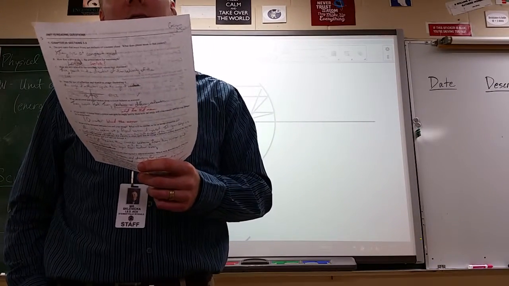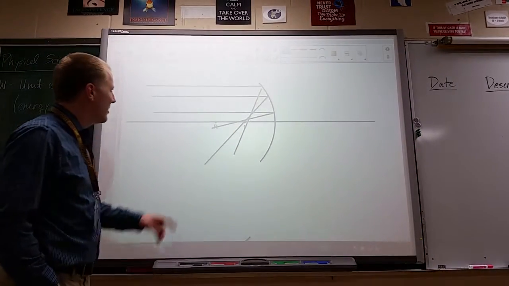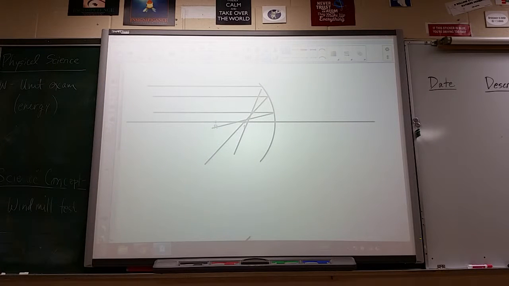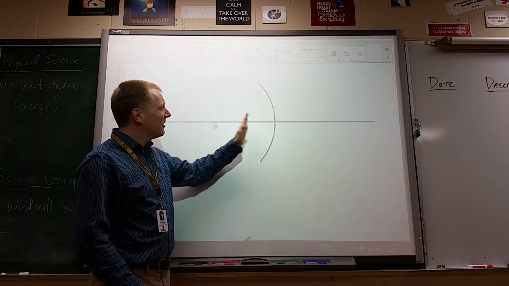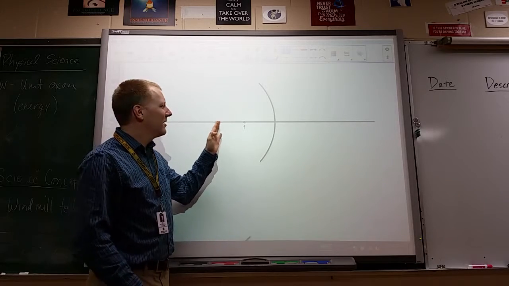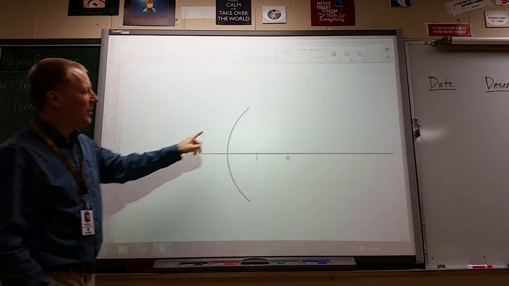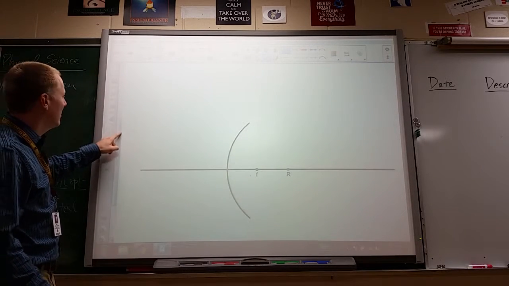Describe the location of the focal point for both convex and concave mirrors. This one shows pretty well where the focal point is. Let's get rid of those rays. For concave, it's in front of the mirror, on the reflected side. Convex is, as we've been saying, behind the mirror. So where the light doesn't actually go.